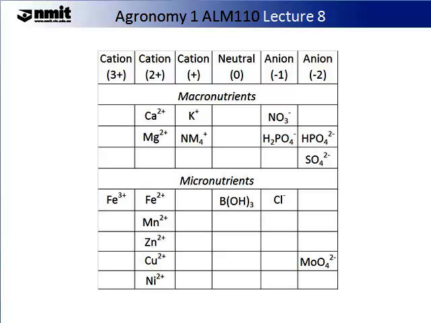In the table on the screen, the essential elements are listed in their approximate order of critical concentrations, from greatest to least, from top to bottom. Almost all elements are taken up as charged ions with charges of +2, +1, -1 and -2. Absent are all the organic compounds of the nutrient elements, indicating that all organic fertilizers must undergo mineralization of nutrients to become available to plants.